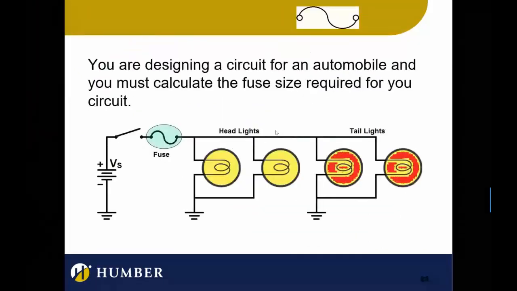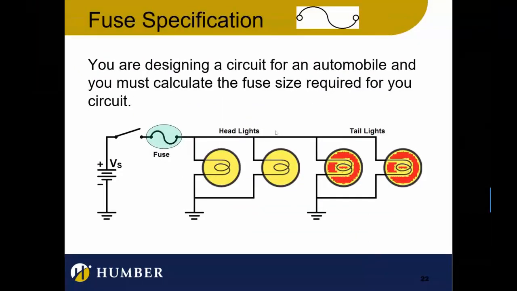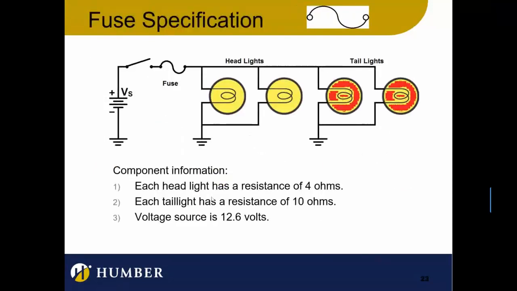because in a car, which is pretty cool, the actual metal of the car is the ground. The metal is connected to the negative terminal of the battery. So when I'm running power to a light, all I need to do is run one wire, because then I can just take a wire off the light and screw it right to the body of the vehicle itself, which is the ground. So we call that a ground symbol. Very good question. Thank you for that question.